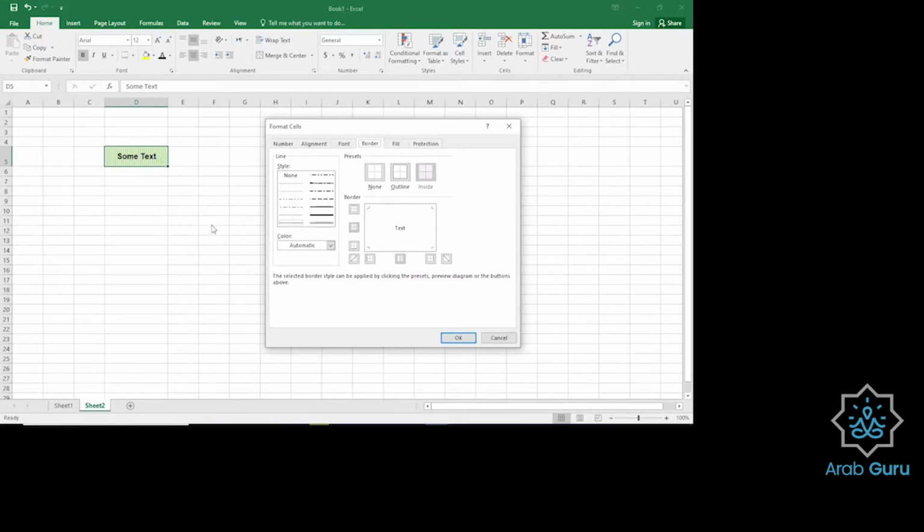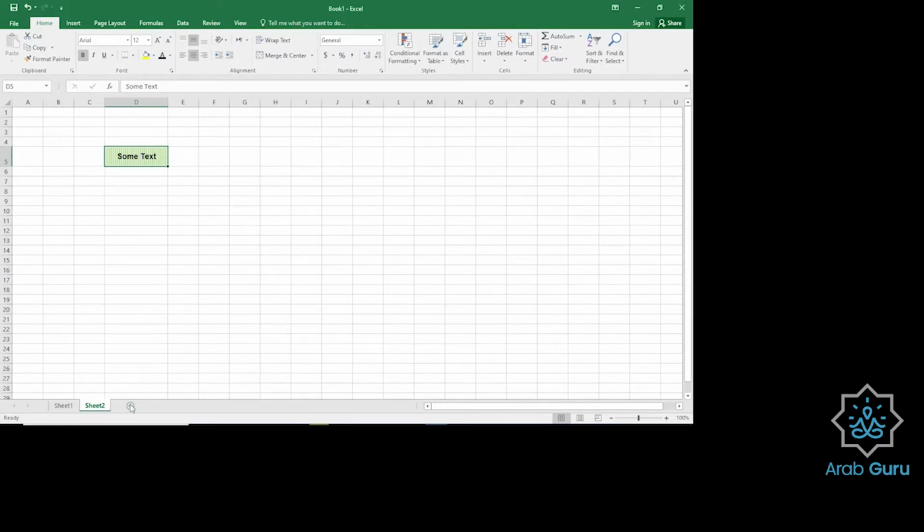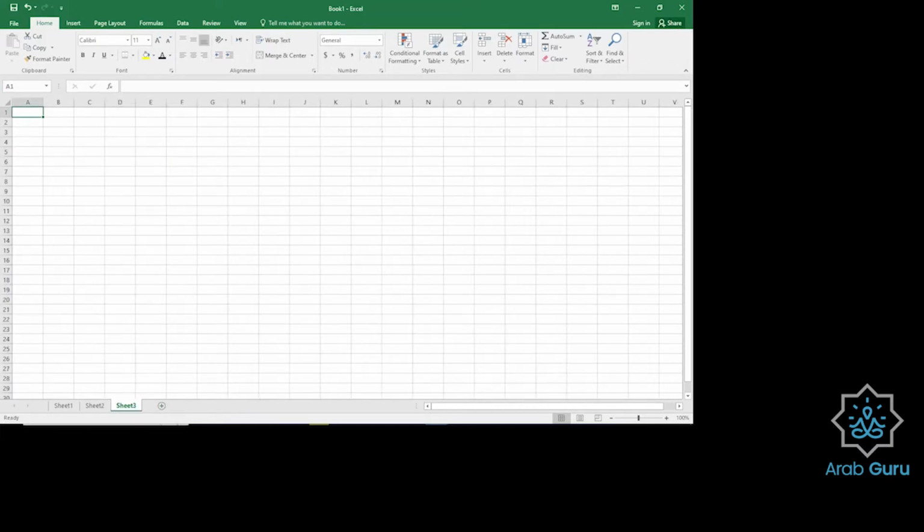Let me choose more cells to see how it should look like. Let me cancel this one. Let's add a new sheet. Choose multiple cells or an area like this. Hit Ctrl+1.